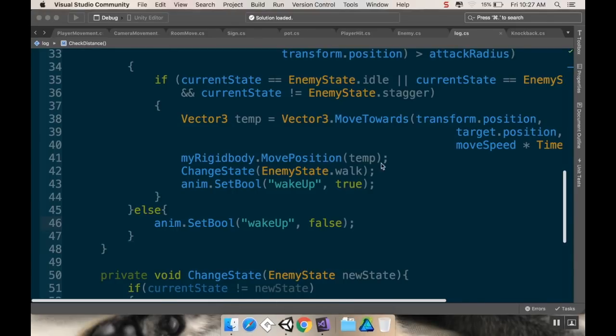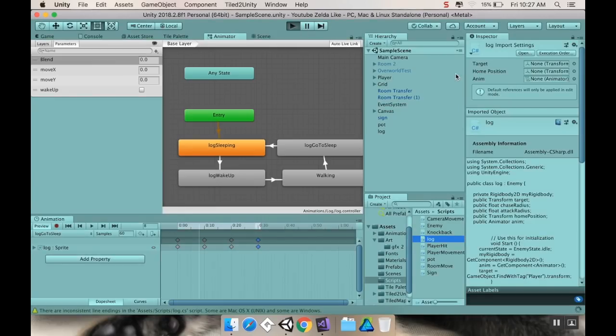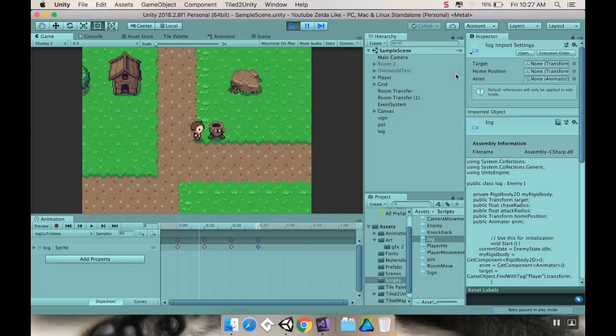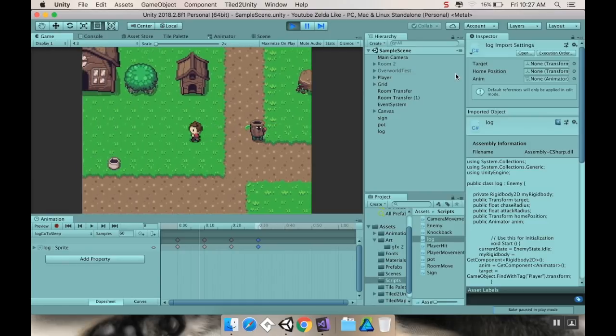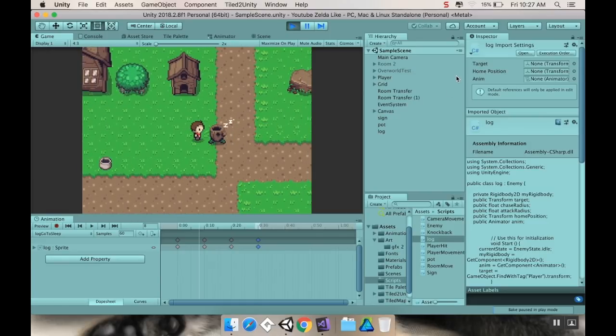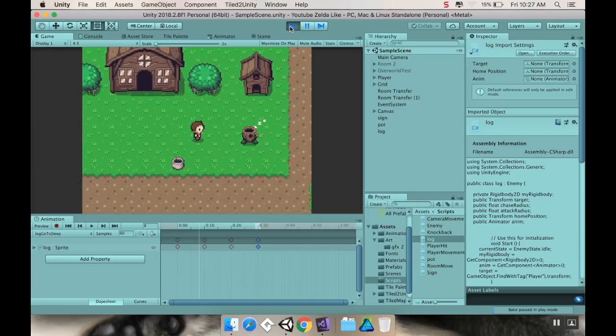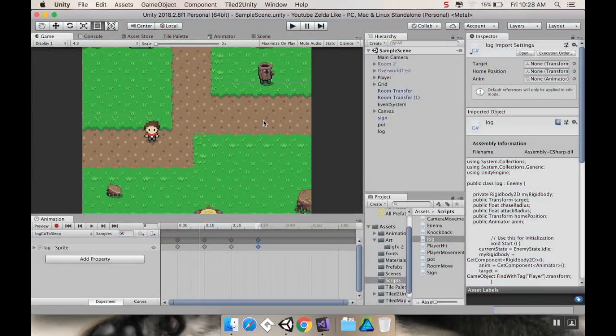I'm going to go back into Unity, and we'll hit play. And let's see what I broke. All right. Cool. So if I move up to my enemy here, they go to their wake up state, and then they go back to sleep. Oh, I don't want them to go back to sleep if they're in the chase radius, but that's fine. What I do want, though, so you see that weird little slide? That means that there's a fixed duration of the sleeping animation.